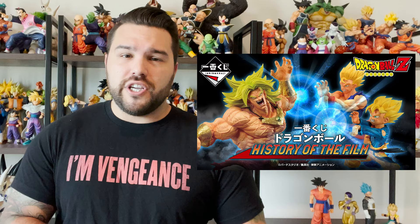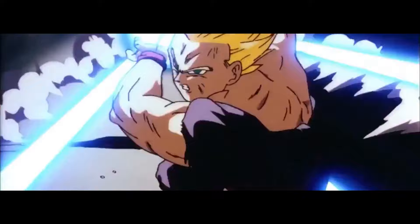In the history of film Ichiban Kuji that just released, they took a step back and only gave us one Broly figure. Although this Broly figure looks really similar to the one I really disliked last year from Back to the Film. I'm curious to see if my thoughts will change with the Legendary Super Saiyan version of Broly, as opposed to the Dragon Ball Super version. Let's find out in today's review of the Legendary Super Saiyan Broly in his newest King Cluster.